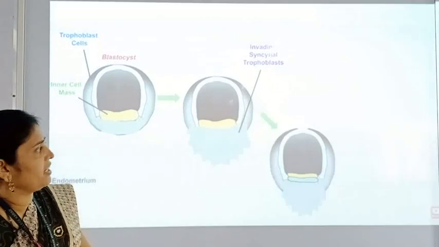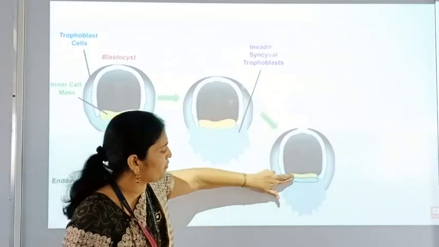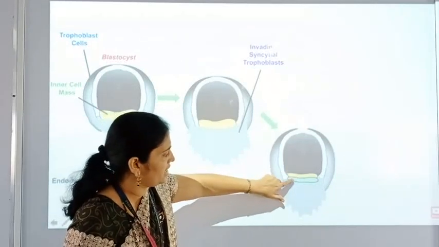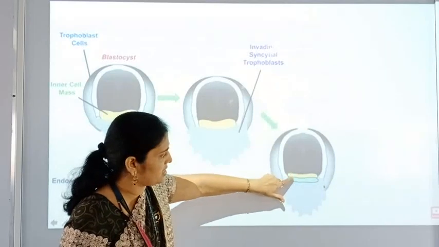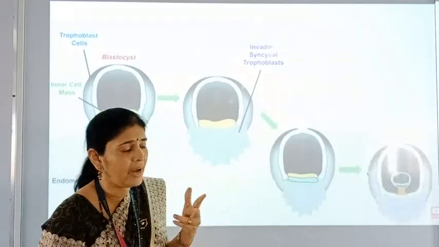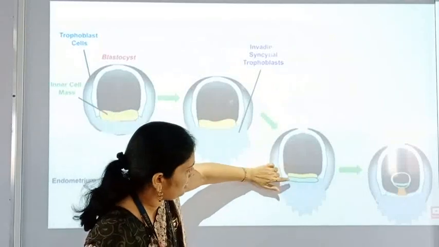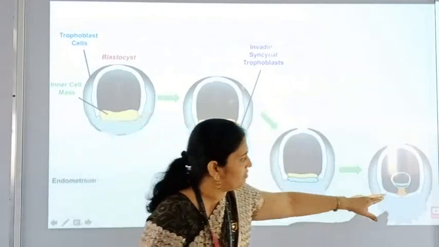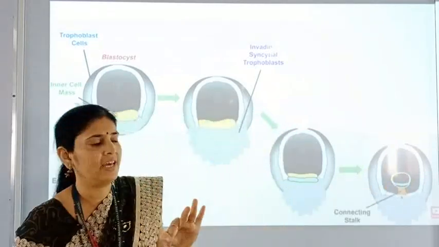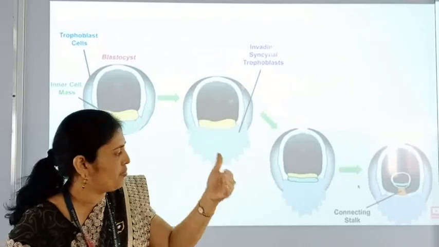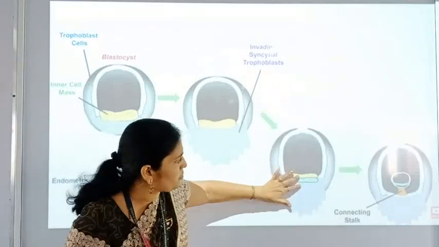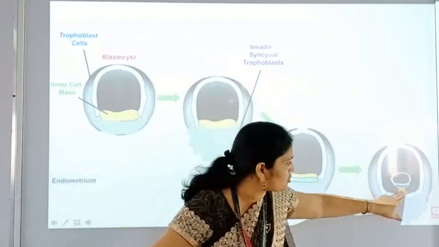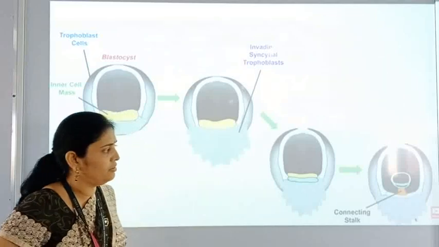What happens? You see here again the differentiation of the embryonal disc, that is epiblast and hypoblast. As you can see, these are the two layers, called the bilaminar disc. This is the epiblast and this is the hypoblast, and they are developing here, and there is formation of three germ layers, that is ectoderm, endoderm and mesoderm. And this is the connecting stalk which is formed in between the endometrium and the embryo. This is the connecting stalk which is formed here, we can observe.